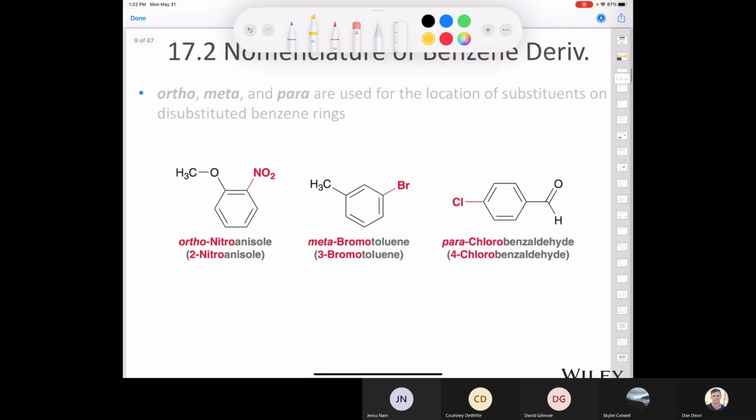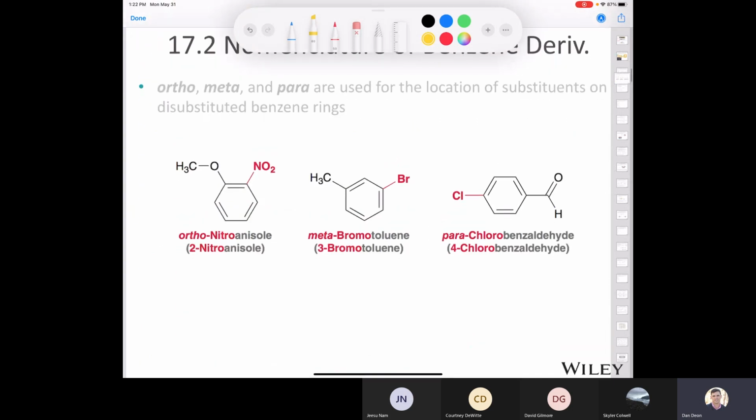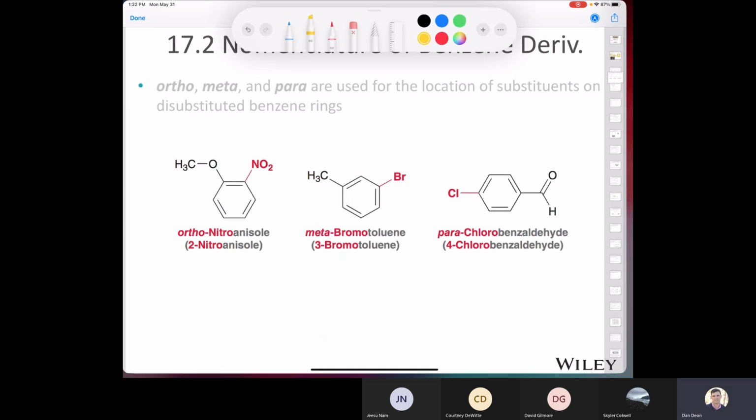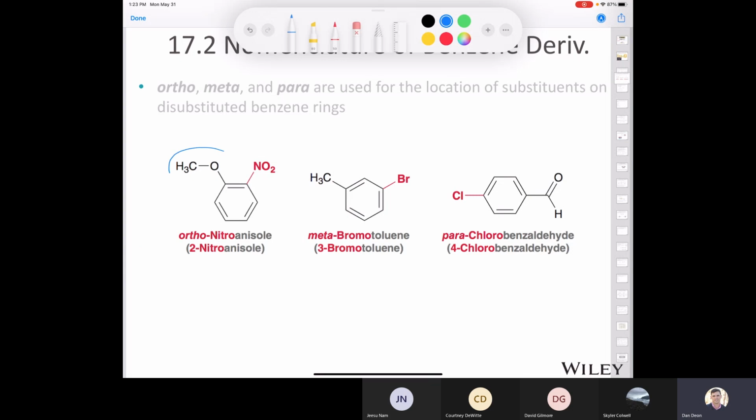So let's say we have these three molecules here. How would we name these? Well, you would look for one of those common parents that I told you had to be memorized. Right here inside this blue loop, we have an anisole. We assume the carbon that has the methoxy group on it in our anisole is always assigned number 1. And so we seek to give the nitro the lowest possible number. So this would be 2-nitroanisole, or you could call it ortho-nitroanisole. Remember, ortho means that the groups are 1,2 disubstituted.